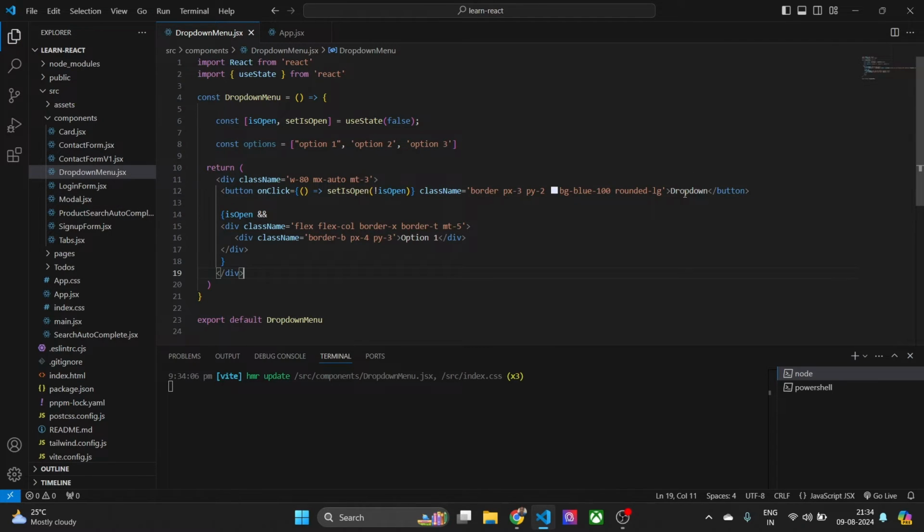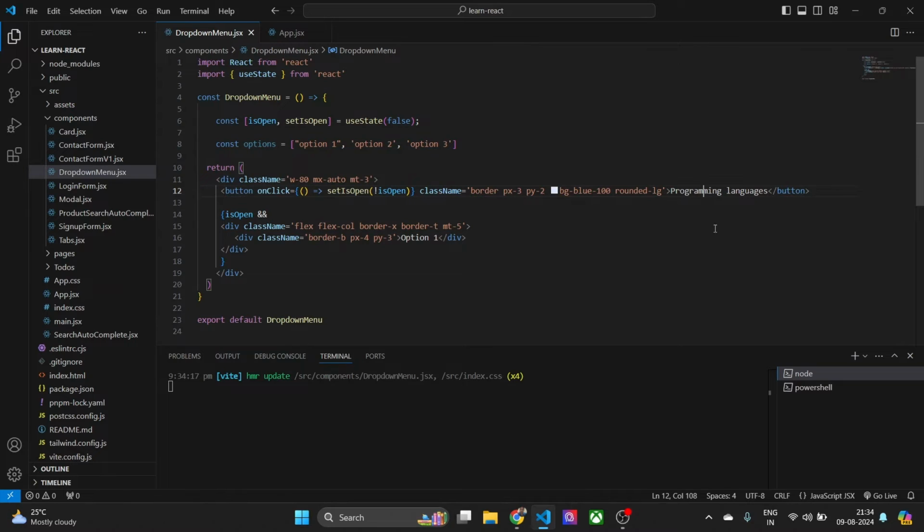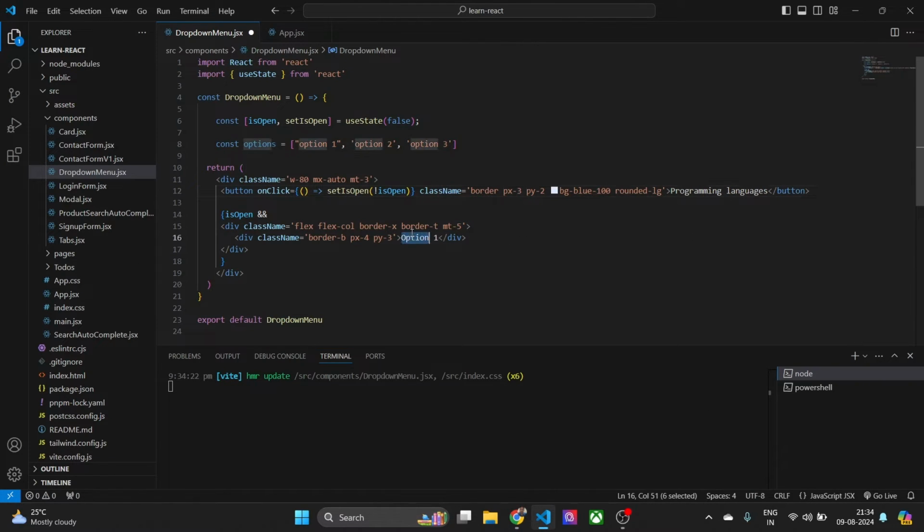Let's suppose somebody wants to become a developer, so they should know some languages, like programming languages. So what I can do, programming languages. Okay, now here we should have the options.